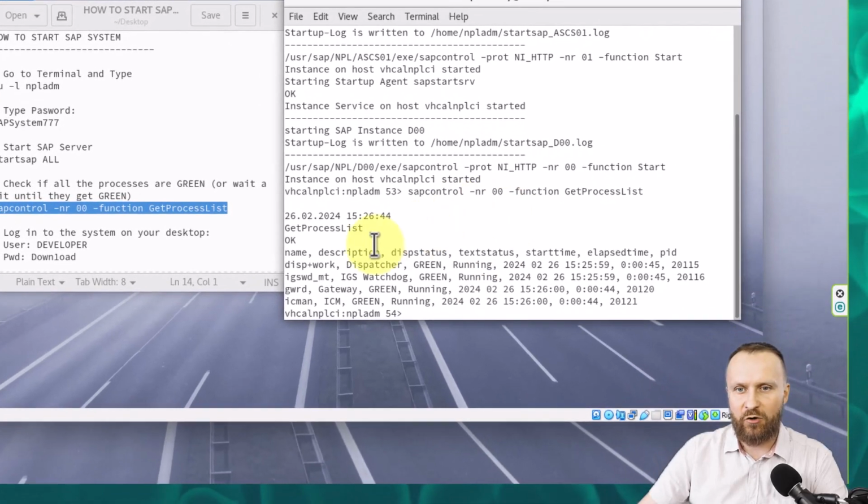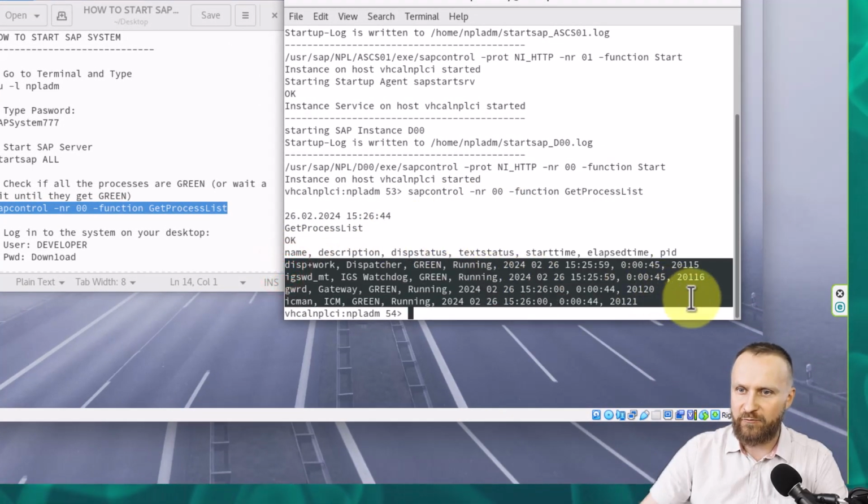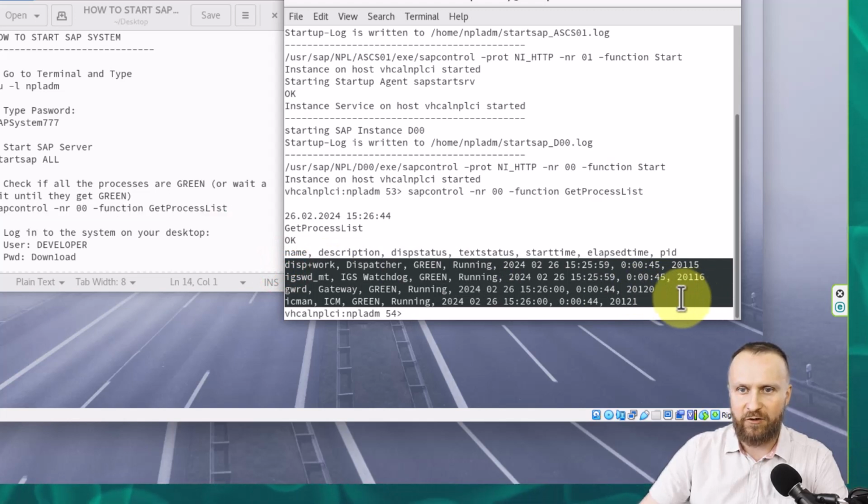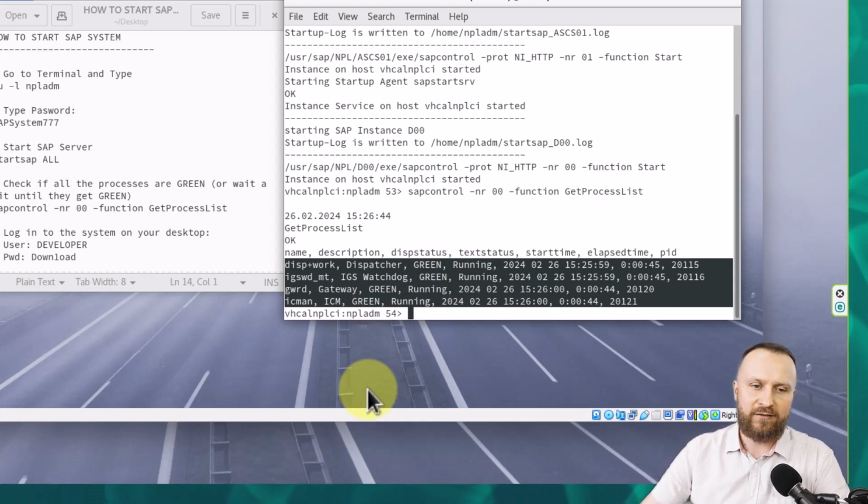I want to make sure that all the processes mentioned right here, if I highlight all these four processes that you are looking for, okay? You want to check if all the processes mentioned inside are green. So green one, green two, green three, green four. In case you find something yellow in your process list, it means that your hardware is a little bit slower and you need to wait for a few moments and then run the same command again.